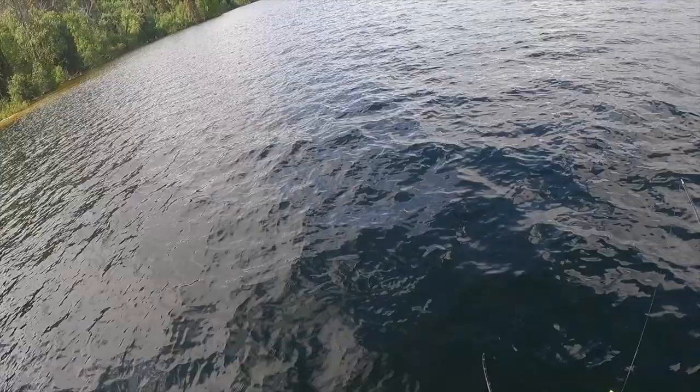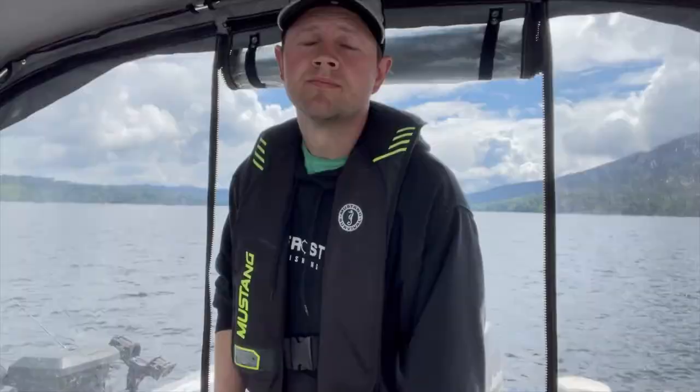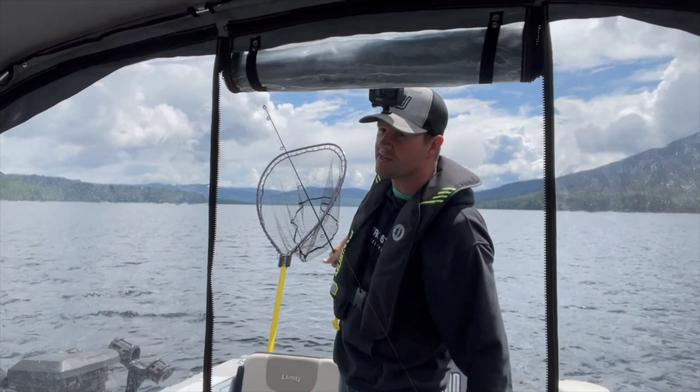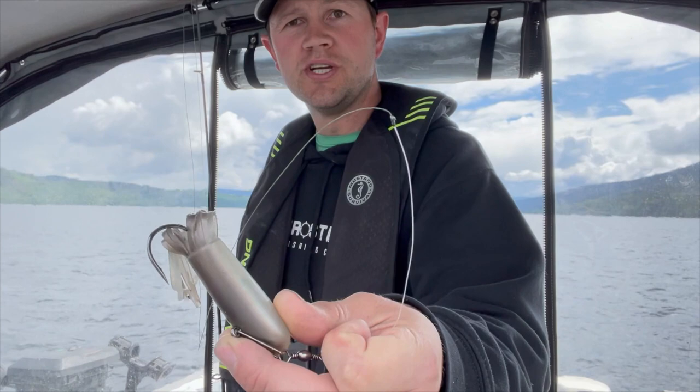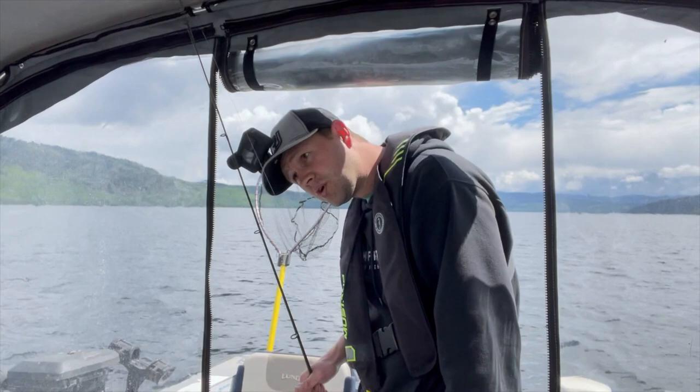Sometimes you lose them. Felt like a decent one too. Hey guys, just figured I'd go over a little bit what I'm using right now. I tried trolling probably for the first hour, and I just kept swinging bottom. Sometimes it happens. So I've been jigging now for a bit. I've been using a tube jig for the last, I don't know, 20 minutes, and I've already had two fish on it, and I've lost them both. This is just a Skagit Natural Shad, dark white, works real good. We'll catch one on there yet.